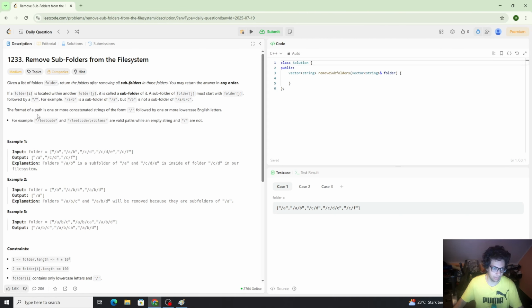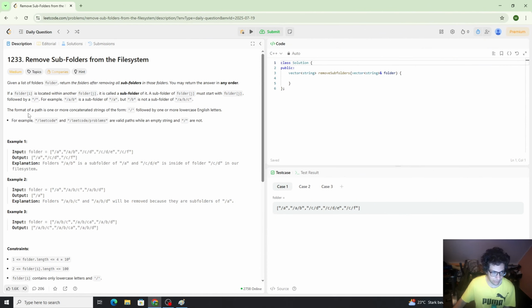The format of a path is one or more concatenated strings of the form slash followed by one or more lowercase English letters.